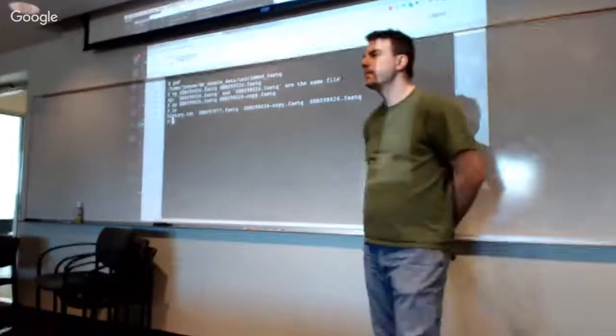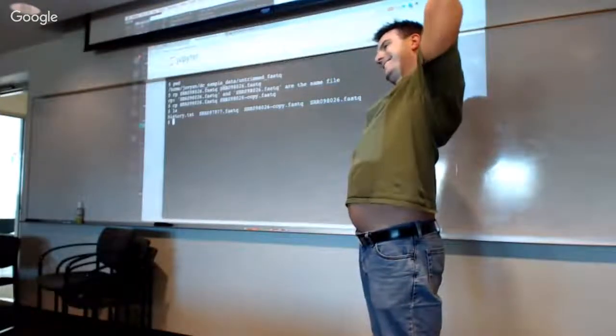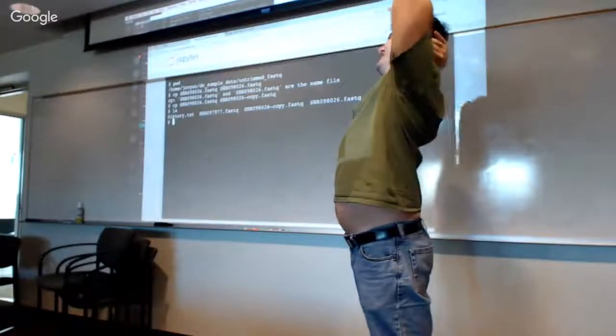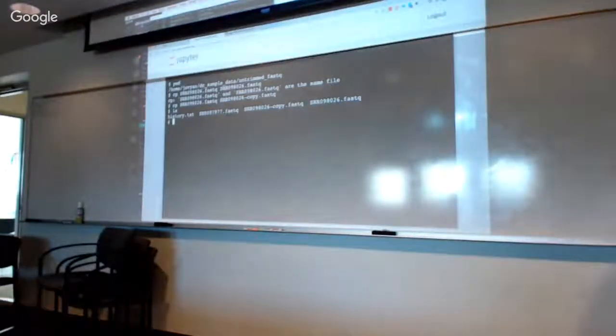Go ahead. If you're going to want to copy all of the files in a folder, can you just copy? So we haven't talked about making directories yet. That's literally the next thing. So suppose I said, you know what, I want to make a backup copy of all of this, and I'm going to do it in a directory called backup, and then I'm going to do copy star to backup.